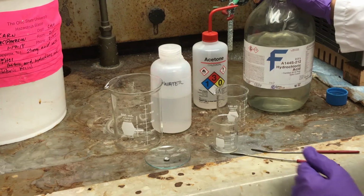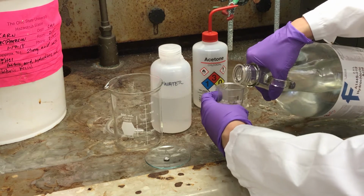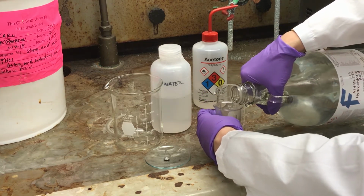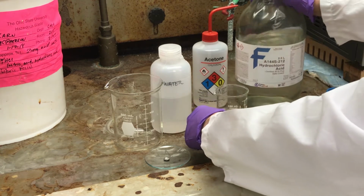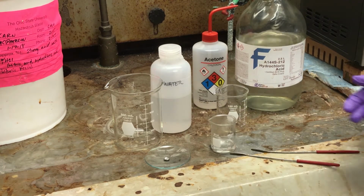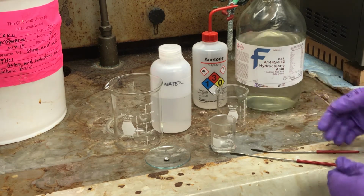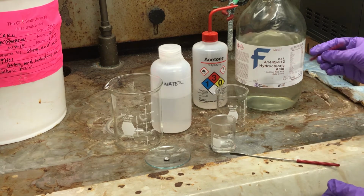Before we use our platinum pan in an experiment, we need to make sure that it's clean. So what we're going to do is clean it off in some concentrated hydrochloric acid. We only need a small amount, and this can be used multiple times. So if you're going to be running multiple samples, keep this throughout the duration of the experiment. You can wash your pan in between.